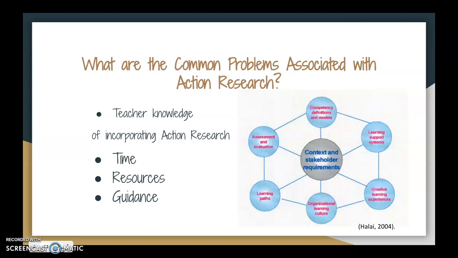Resources. How will my data be collected? Where will I find someone who can sit in and observe my class and collect the data that I need? What if the changes that I want to make have to deal with flexible seating? Where will I get the funds to make my action research plan a reality?